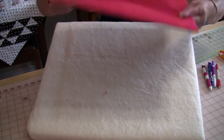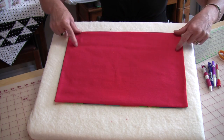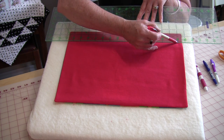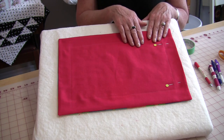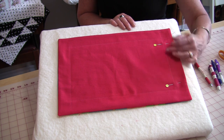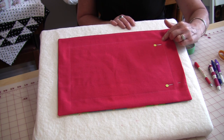I recommend marking the back so there's no chance of seeing your marking line on the front. The first thing we need to do is draw a line all the way around at the measurement we want — for this one I'm going to do an inch and a half all the way around. This is the wrong side and we have it marked at an inch and a half all the way around. I've put pins where my opening is so I don't accidentally sew over it. Now stitch starting in one corner and go all the way around to the other corner, stopping there.